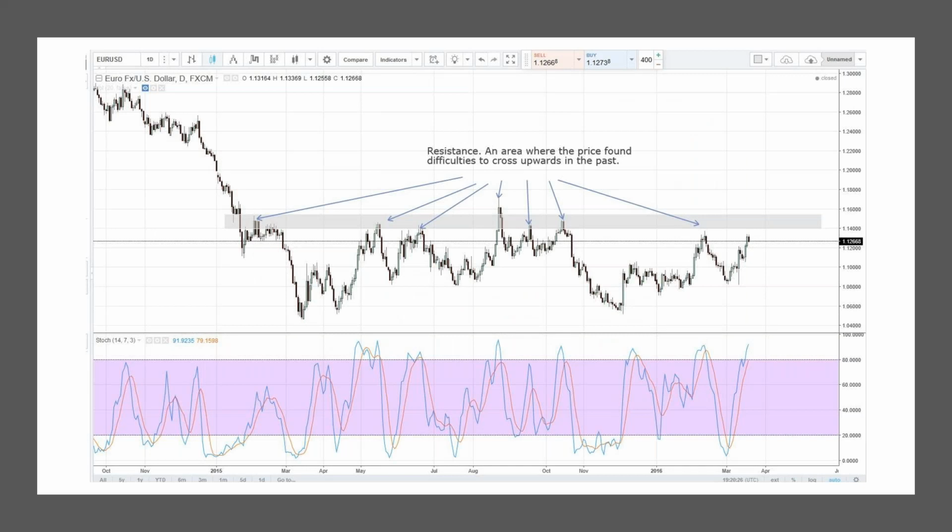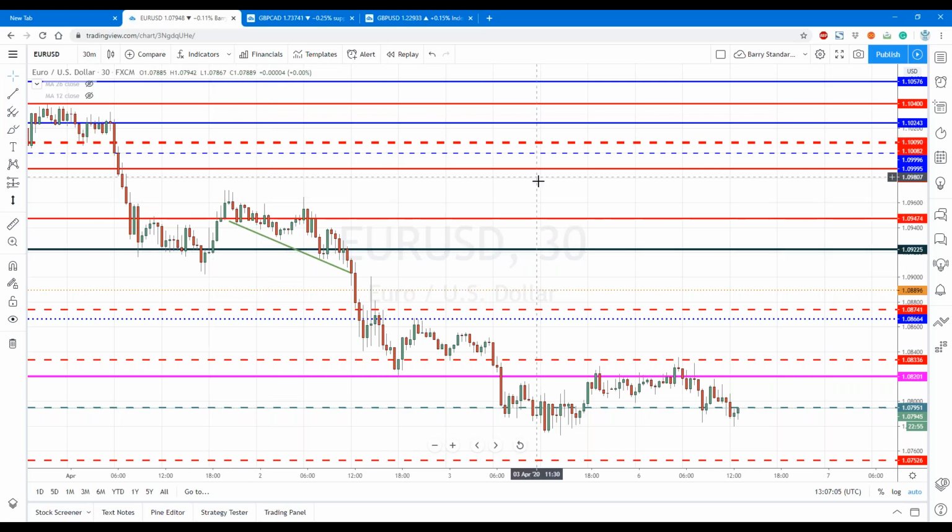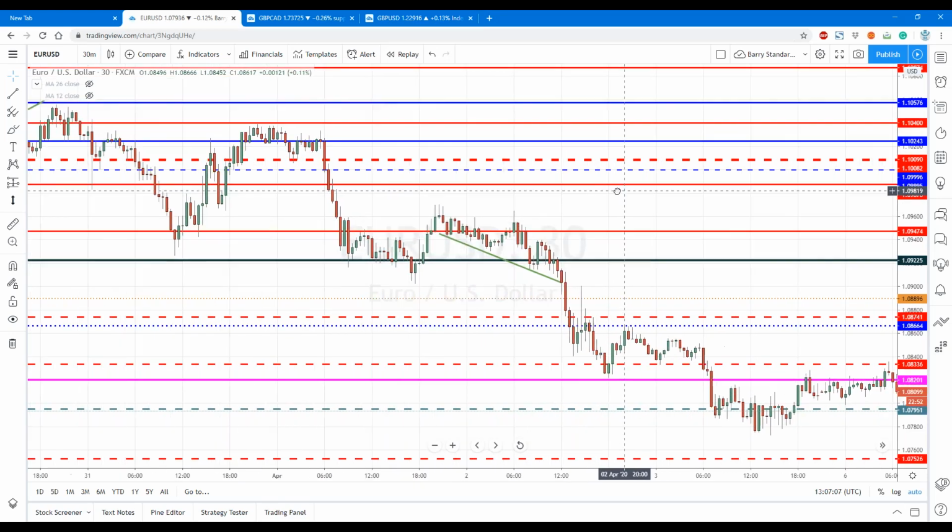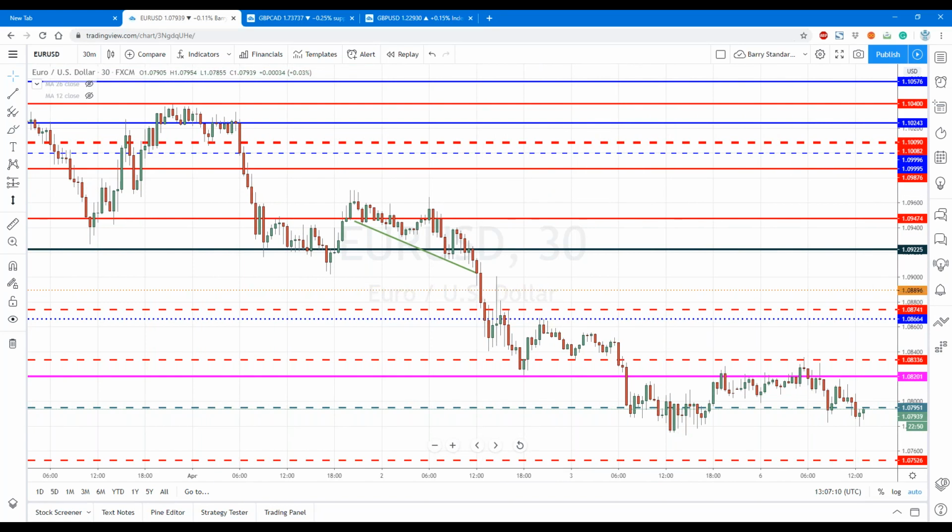Actually, let me pop up a chart. Okay, we're looking at my standard teaching chart. This is the Euro US dollar chart. And we can see that the Euro US dollar is currently trading down here. So the only thing we're really concerned with is maybe price from this level to this level. When price gets up in this range again, we might be more concerned, but right now we're only concerned with the levels above and below where price is.